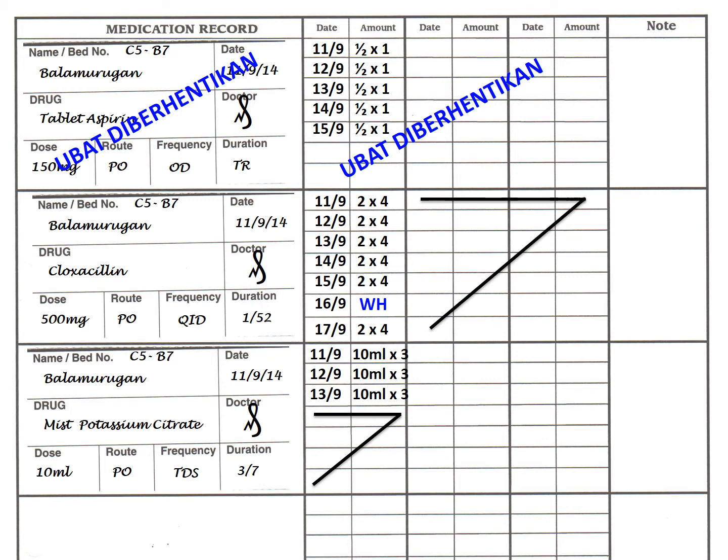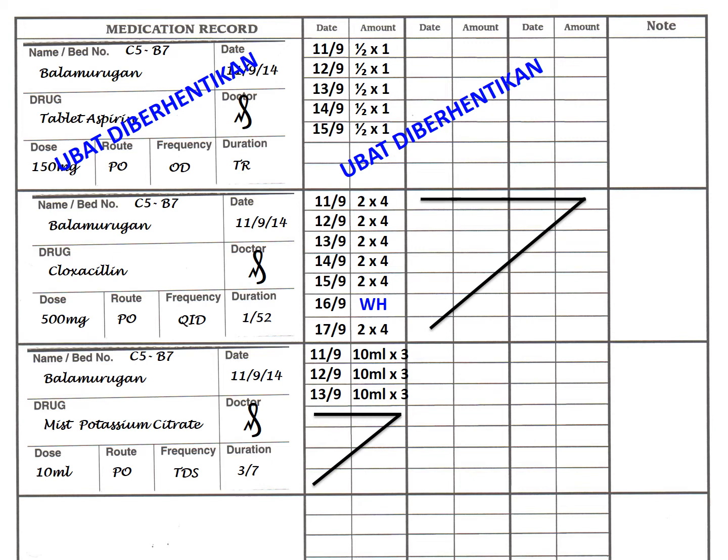Now let us see an example of a prescription being supplied for almost a week. So you can see here the same patient is given tablet aspirin and he was in the ward for almost 1 week at the moment. And in the middle, on 11th of September, he was also prescribed cloxacillin now, and also the mixture potassium citrate is still on the prescription. You can see here after 5 days of admission in the ward, which is on 15th of September, the aspirin tablet was discontinued. As I told you earlier, when the tablet is discontinued, you have to stop and you must chop or stamp with "ubat diberhentikan". The stamp will be available in the pharmacy department.